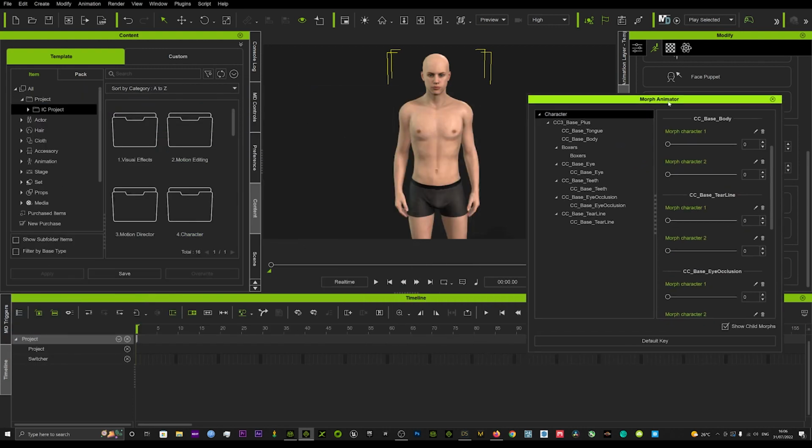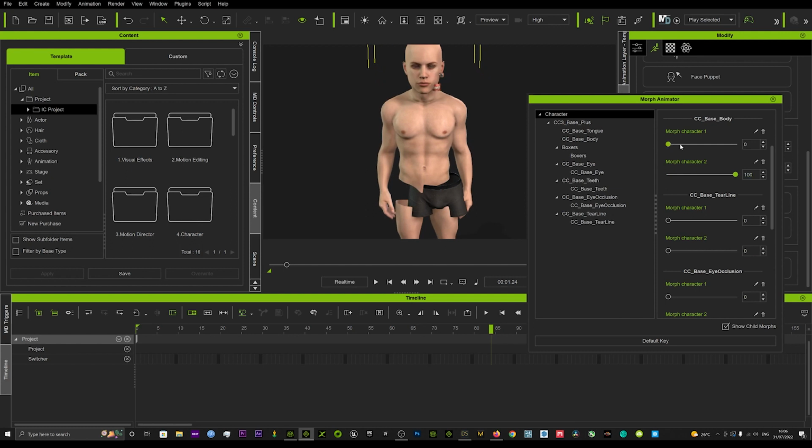And again, just want to hit default key, drag it to wherever you wish the morphs to start taking place, or if you want it to slowly take place over time, drag it along the timeline, and then we'll start to morph that character and all of those components, and we'll see exactly how that works.